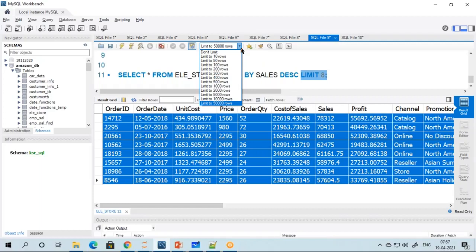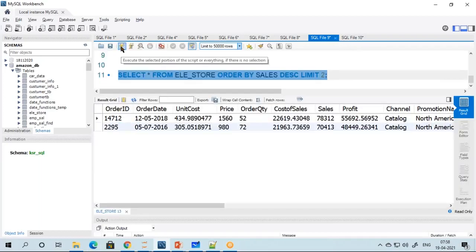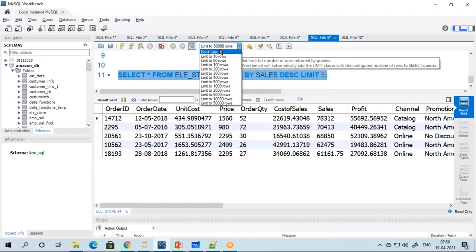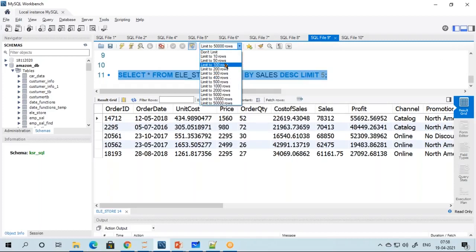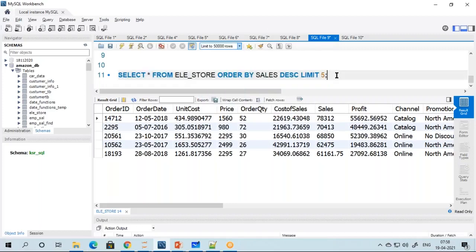You don't want to write it in every code. For example, I don't want to always write a limit function like limit 5, limit 1, limit 2. If I give limit 2, only 2 records will come. If I write only limit 5, I'll get 5 records. If you don't want to always write it here, you can select whichever you want in the tool. But I would say don't use the tool, just go with the coding. Anything you code it. So now my code is achieved, like I want to get the top 5 sales product, I will easily get.